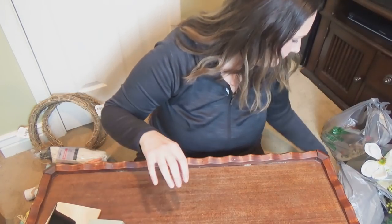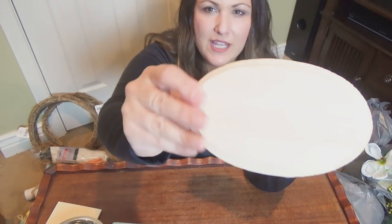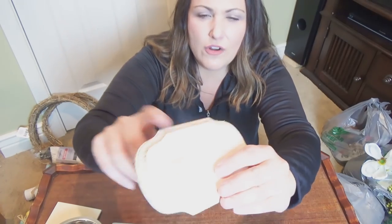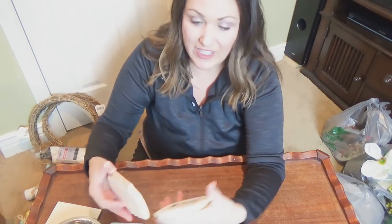I got a dog dish, and I don't even have a dog. So I got this dog dish, and hopefully I have an idea with that. Now, I have not seen these before. These are little wood plaques, and I thought they were so cute because I love to put plaques on planters and things like that. See them? They almost have a beveled edge. This one had some darkness on it, but I could always paint it. They only had these three.